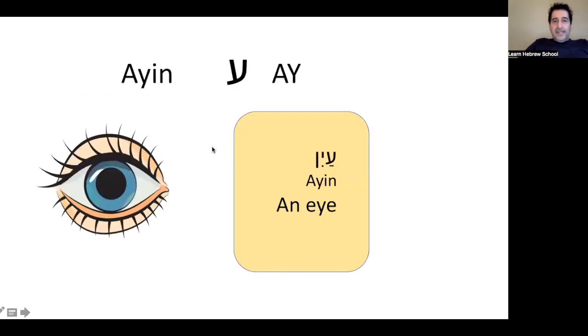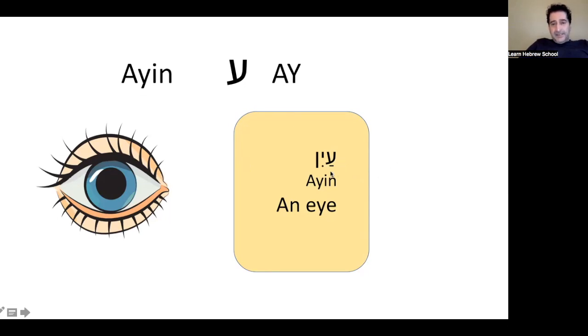The next letter is ein. It's like A-Y in English, or A-H. Ein. You don't have to really pronounce it strongly in the throat yet. Later on, when you get more advanced, you can. So Alef and Ein sound very similar, and it's okay if you make it sound like an Alef until you get more familiar. Some people can really pronounce the Ein very strongly from the throat. In a word like this one, Ein, it does come from the throat, but as a beginner, you can start with just practicing and saying Ein.